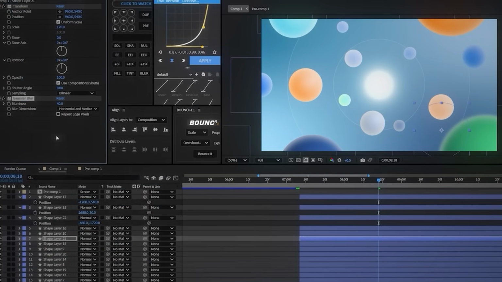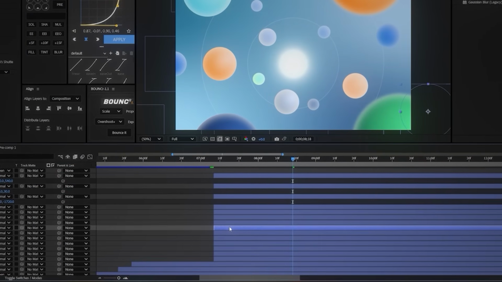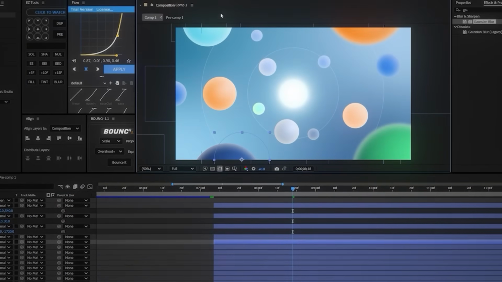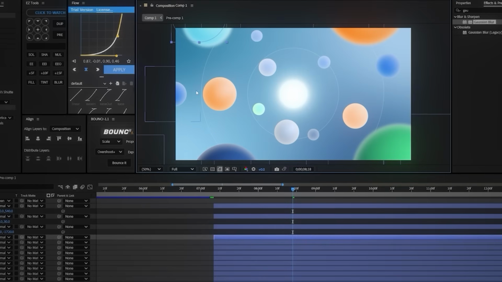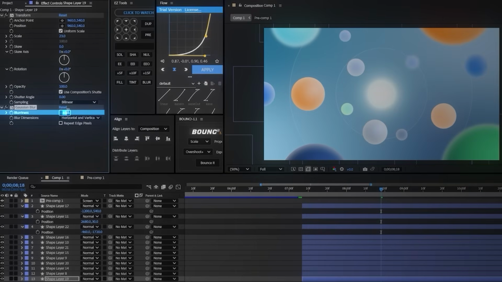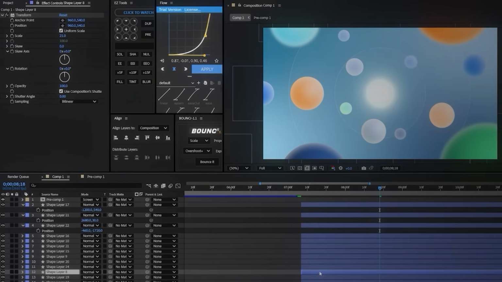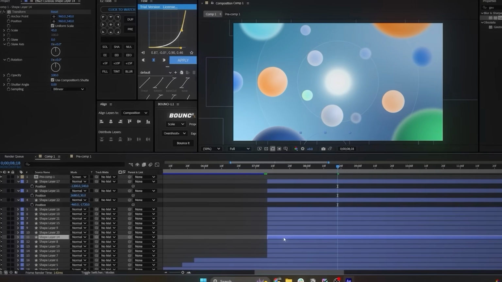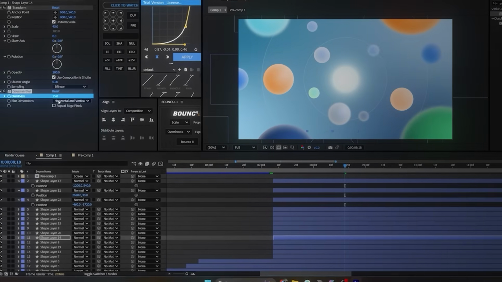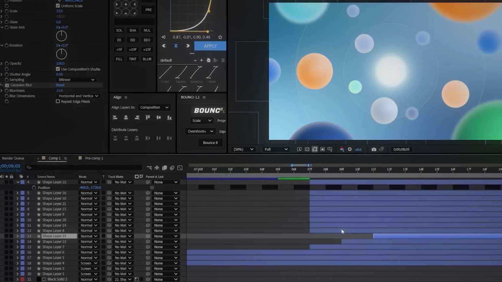Now, I'm going to go ahead and copy this Gaussian blur. I'm going to also add this to the planet up over here, and I'm not going to add it to this planet here. I'm probably going to add it to this planet over here. For these two, I'm just going to leave them as they are. I'm going to add it to this planet back here, but I'm also just going to make it super light, like 15. Now I'm going to copy this Gaussian blur. I'm going to add it to this planet here as well. And I'm also going to add it to this planet here, but I'm going to make it super light, like just 5.